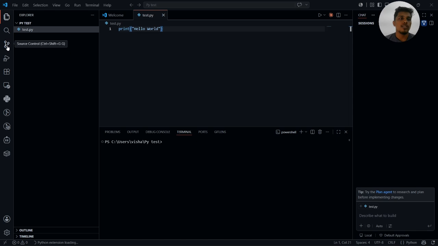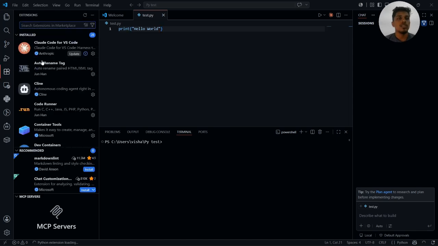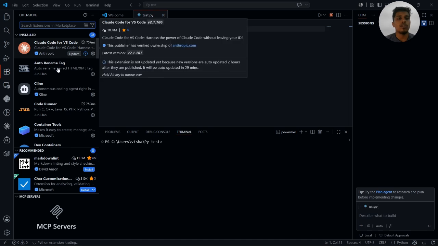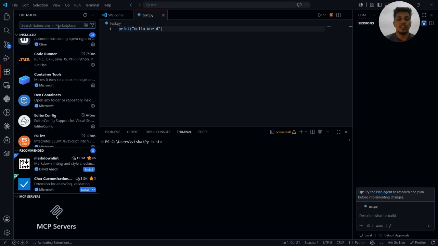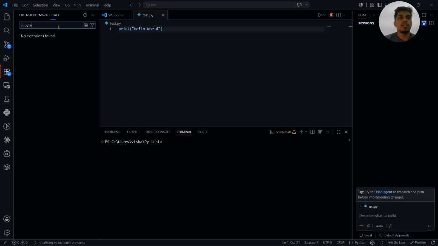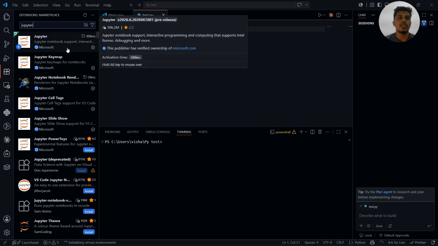You also get an extensions section, extension configuration. Here you can see the AI tools, all the configuration tools, all the extensions, and the Jupyter notebook. You can even download Jupyter notebook. Rather than getting Anaconda, which is quite heavy to load onto your system, this is a quite handy extension which you get available in your VS Code.